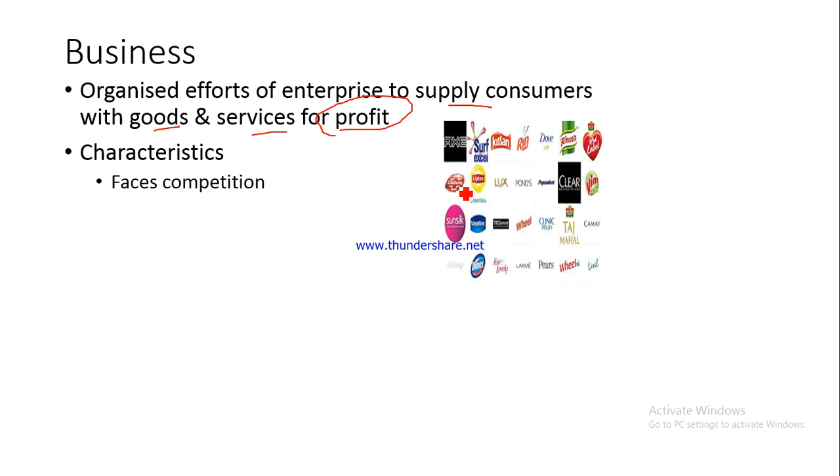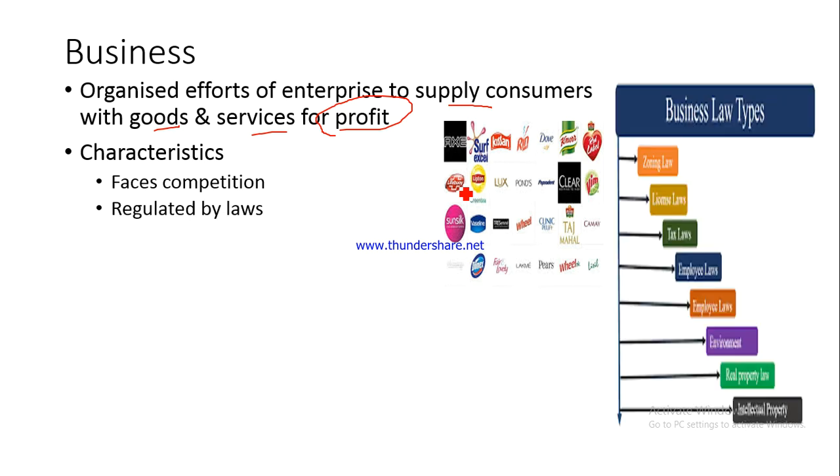You can see numerous such examples in different sectors of the economy. For example, even in the education sector, Degree College Pithoragarh is competing with a private institute in the Bungachina area, which is also offering similar kind of professional education. We are also competing with online education portals. We are also competing with the Simans Institute of Technology Pithoragarh, or maybe some other private institutes which have come up in the nearby areas. So all the businesses, they have to face competition.